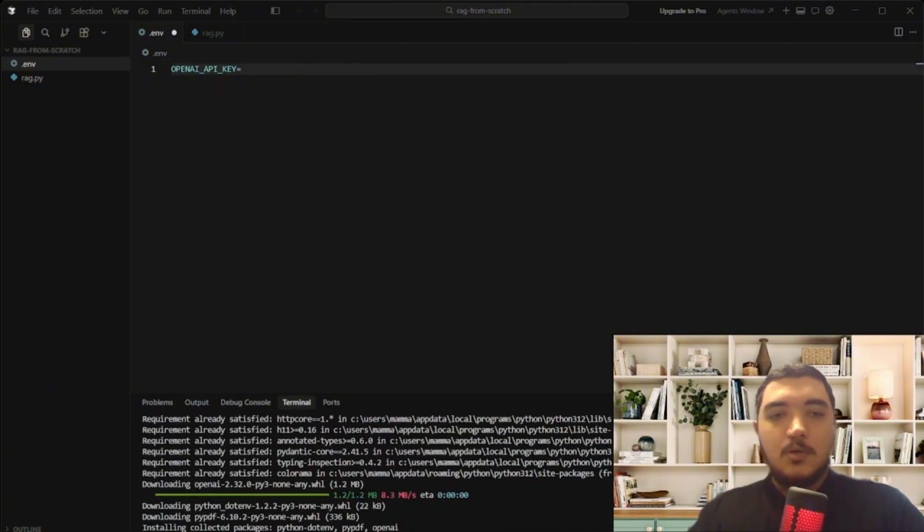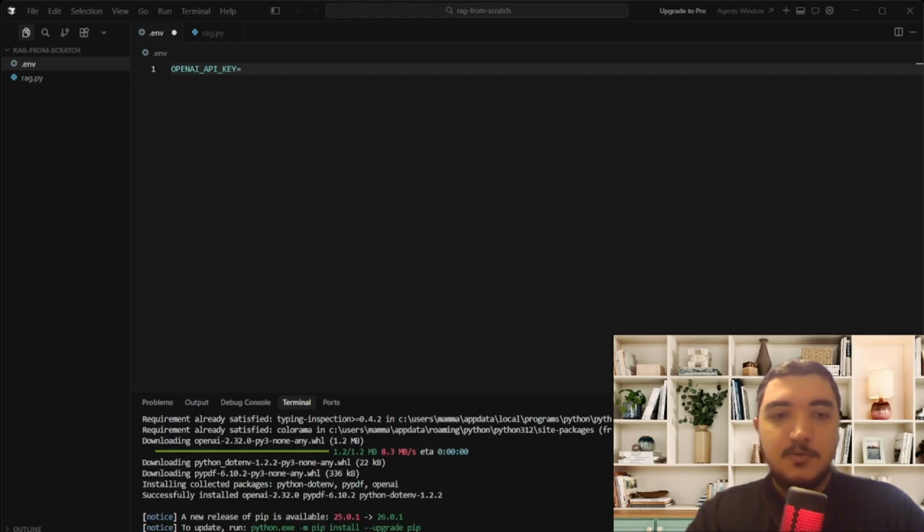And while installing, we need to quickly explain each one. Firstly, we use OpenAI, and obviously this gives us access to the LLM that we're going to use. Next, we use NumPy. This is for vectors, the math, right, for the LLM. And python-dotenv is basically going to keep our API key out of the code. It's just for simplicity purposes. And last one we're going to be using is pypdf, and this will be used to access the PDF files.